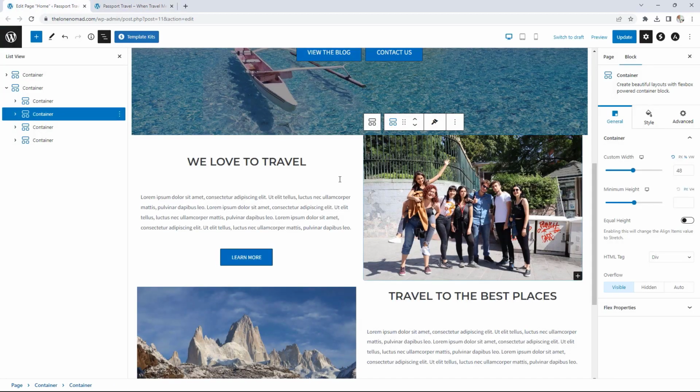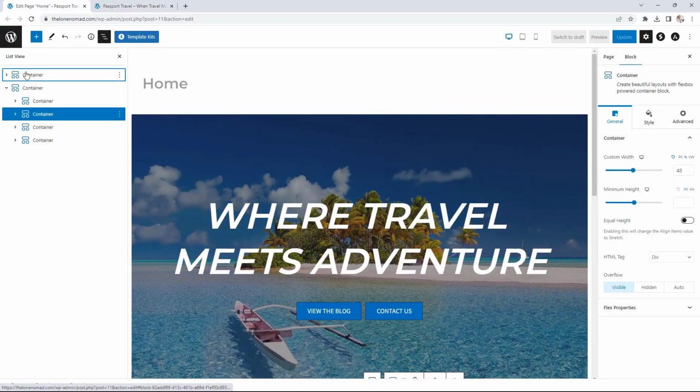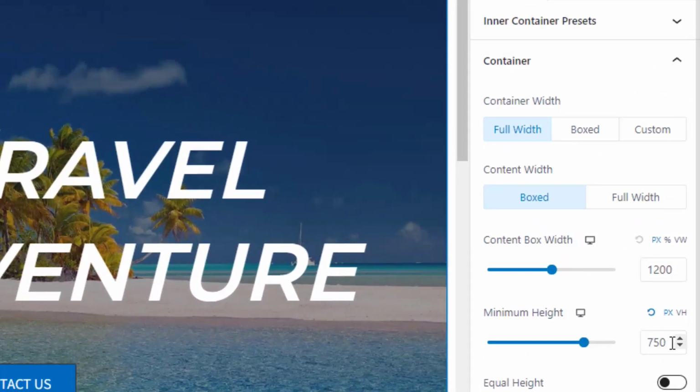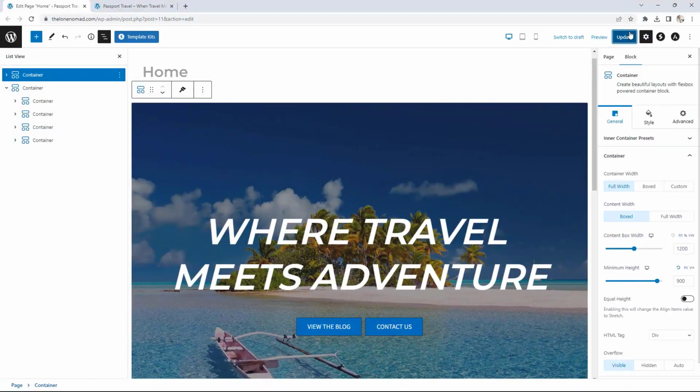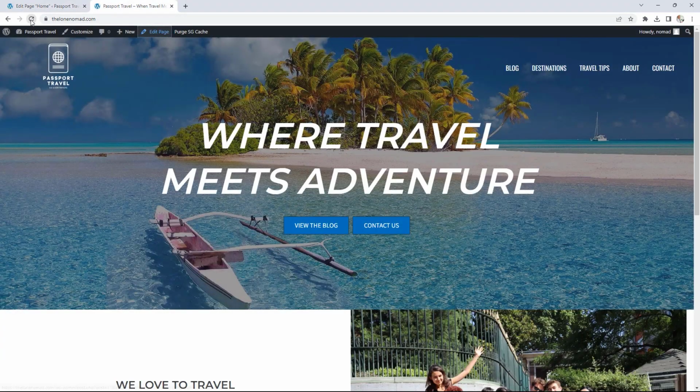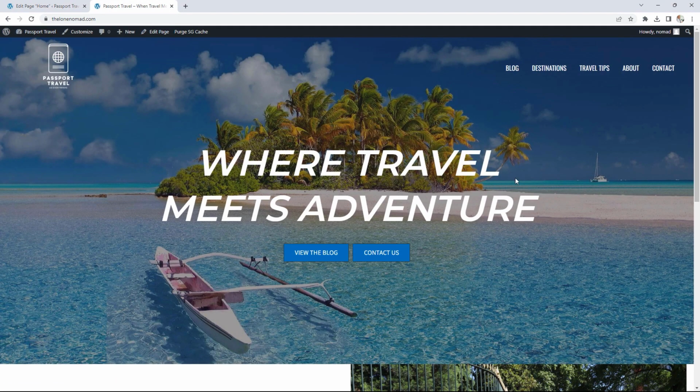So what we're going to do is I'm going to go back to the very first container in here, and then 750 right here where you have the minimum height, we're going to set that one to 900. Let's update. And then you will see instantly it's going to be a lot better. And there you go. So now you can see it's a lot better.